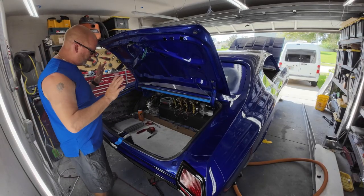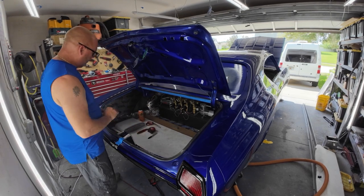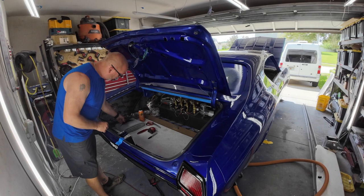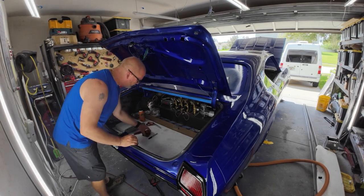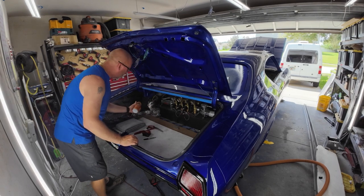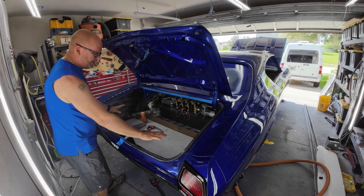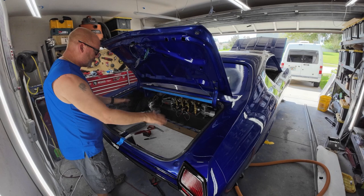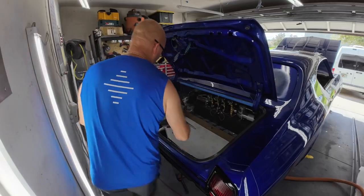I think it could be a little bit better but I'm really happy with what I did. To do this job — to wrap this whole trunk in leather, now that I've got the boards all set — all you need is your faux leather, or you can get real leather. This stuff matches my seats really nice. We've got a razor knife, a tape measure, a marker to mark off where it is, scissors for rough cuts, and some spray adhesive. I like this Gorilla Heavy Duty adhesive — spray it on, spray the other side, stick them together, it's done.